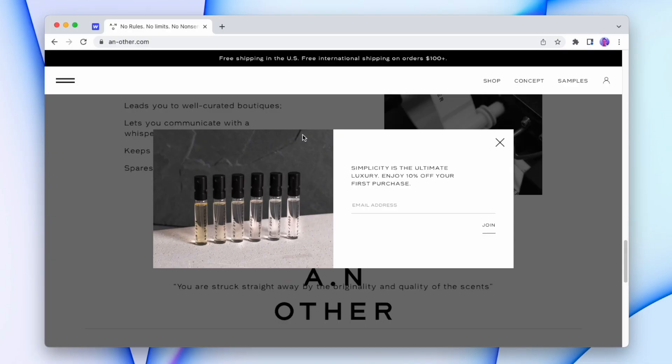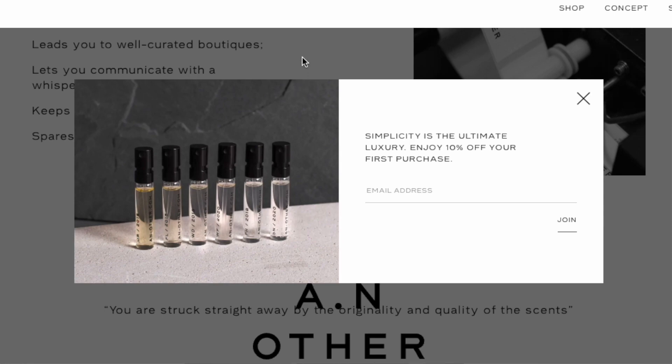Therefore we want the pop-up to fit the style of the rest of the website. When your website feels coherent, with all pieces being part of the larger brand, everything looks and feels more trustworthy. So the font is the same, the colors are the same, and even the style of the box is taken into design consideration. So if you're using an external service for your pop-ups, you want to get the design as close to your brand as possible.